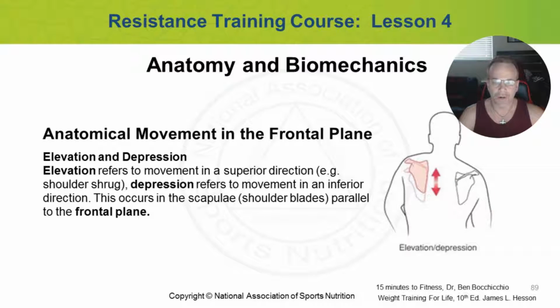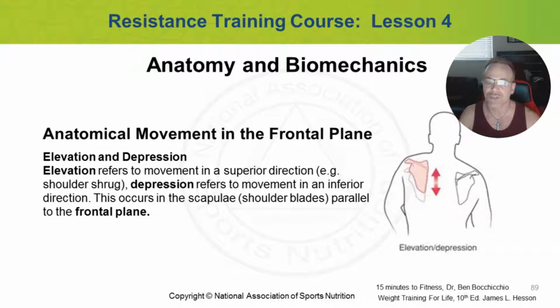Other movements that occur are elevation and depression, and this is your shoulder blade just sliding along your ribcage, like shrugs, right? This is elevation, elevator goes up, and this is depression, going down. So sliding up, elevation, depression going down. That's in the frontal plane, elevation and depression of the shoulder.